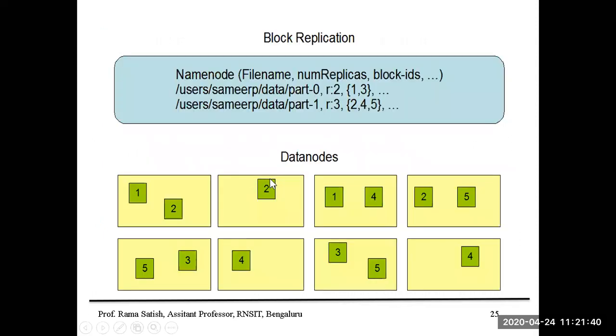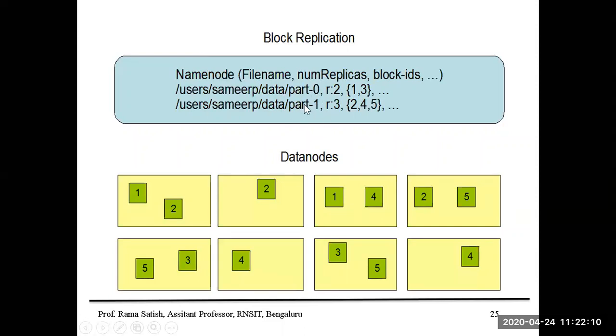So here is a diagram. You can see how exactly the namespace is maintained. Namespace is maintained like file name, the number of replicas, and block IDs. So for every file, the name node maintains the file name and how many replications there are. You can see there is a file, user Samir P, data is part 0, that is the first block.